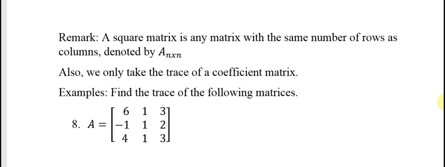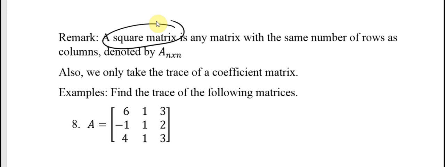A square matrix is any matrix with the same number of rows as columns, denoted by matrix A is n by n. So when they say a square matrix, they're not saying A to the second power. If you say that, then oh boy, it's going to be a long semester, right? No, I'm just teasing. I made a lot of mistakes back when I was a student too, and wrote some crazy things. It's just part of life, and I'm here to pat you on the back and tell you to get up and try it again.